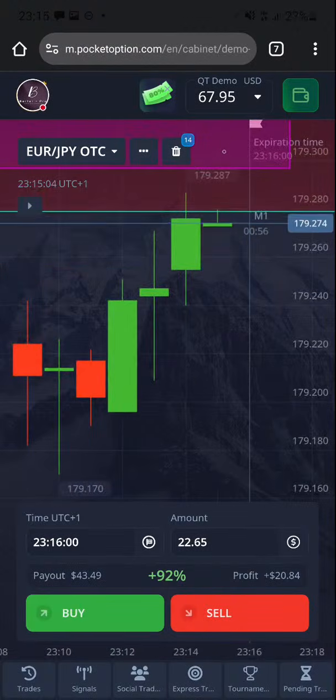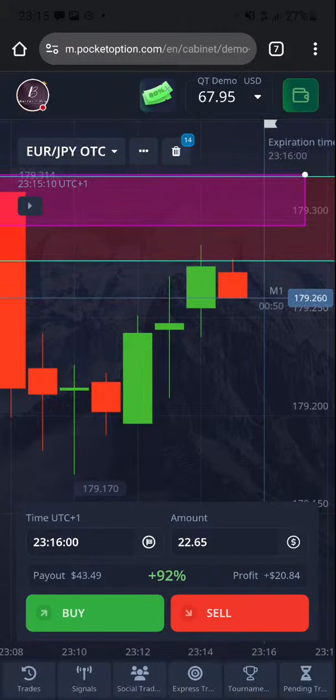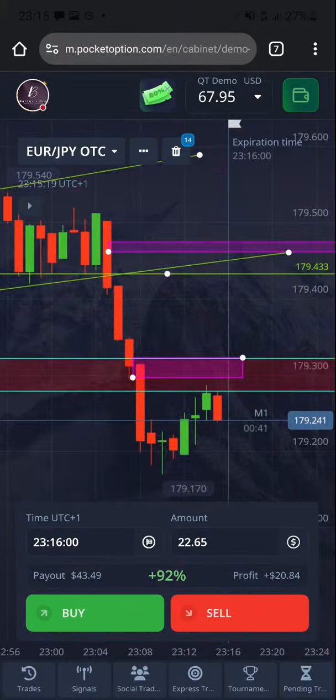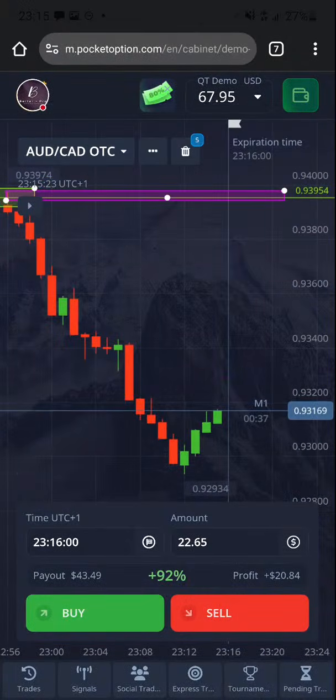But I'm still going to take this trade. I'm waiting for this entry. This entry is very sure. Though we have a gap down in favor of the buyers, I'm expecting a pullback from this entry. And if it doesn't happen, fine. We'll just check the rest of the market.